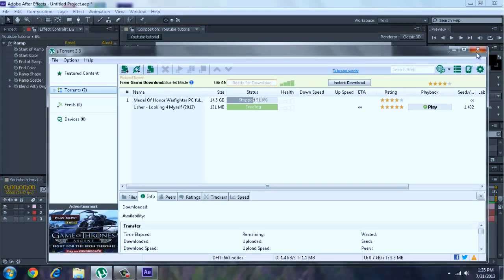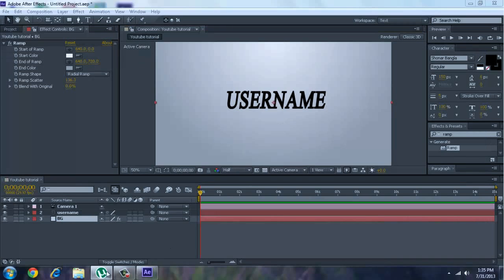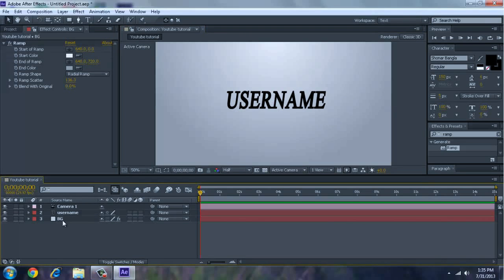And if you want to use the camera to move around the screen and everything, oh, I'm sorry about that, guys. Don't make the background 3D. This is the 3D button. I forgot to tell you guys what these buttons are. This is the shy button. Hides layers in timeline. So I'm not sure what that does. I forgot again. I think this is the timeline, or hides it here. No, I don't know. Just leave it at that. I don't want to touch it.